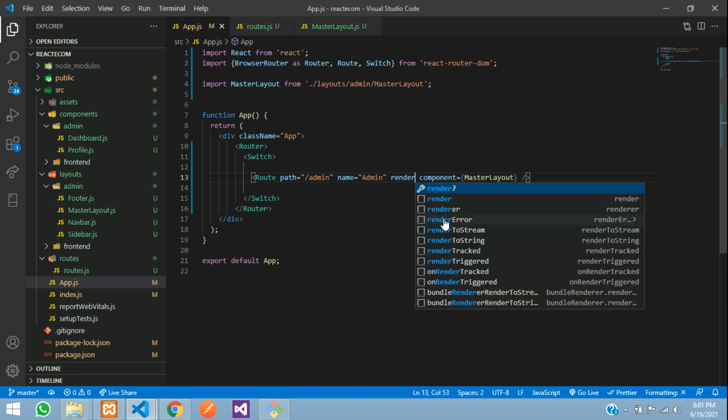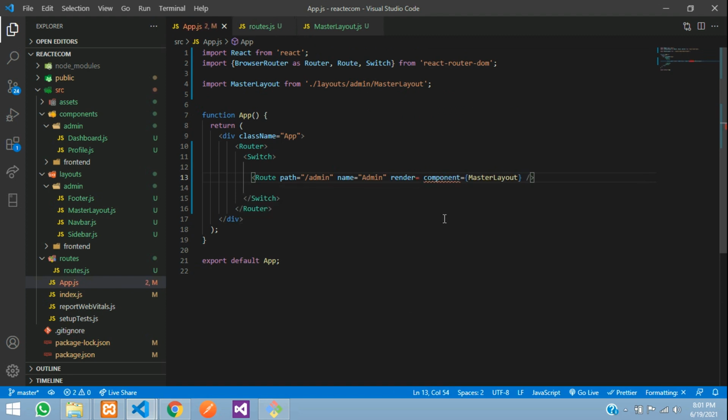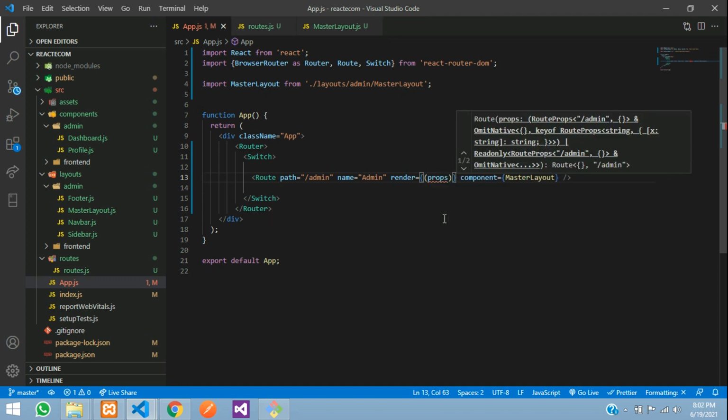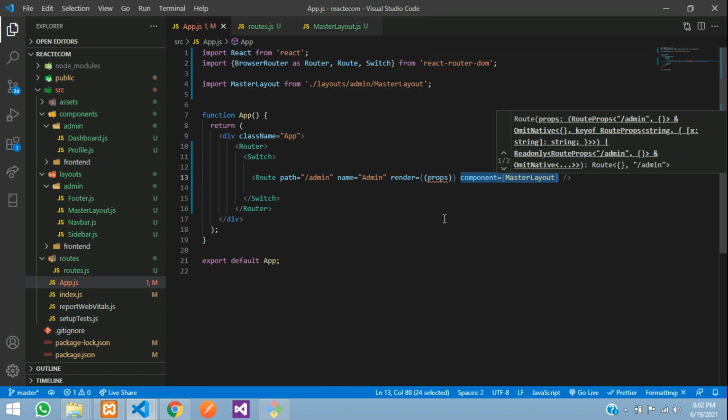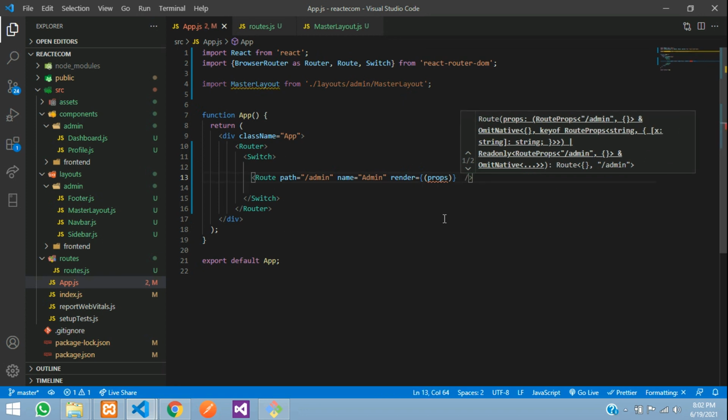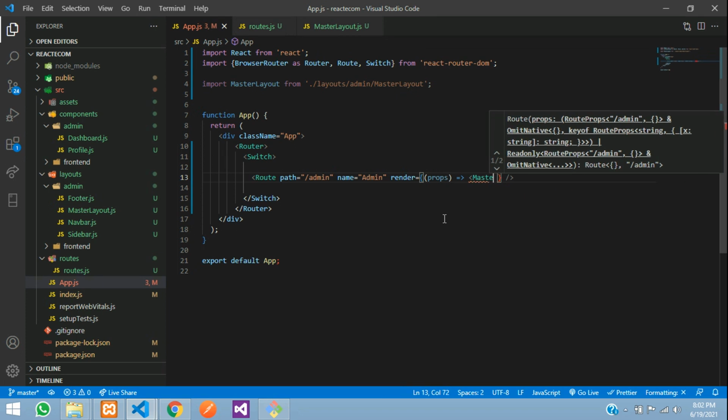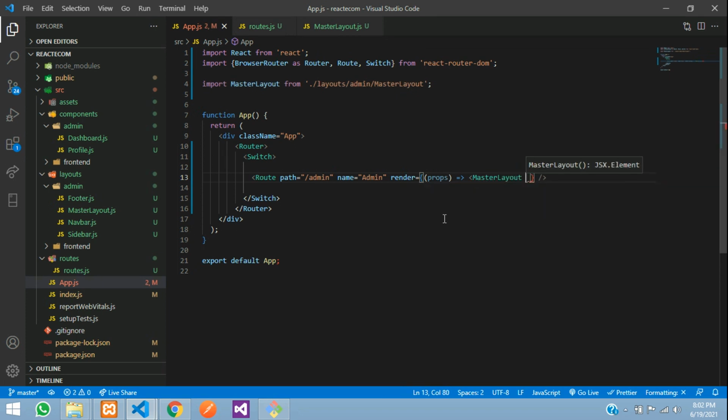So let's send render is equal to open and close curly braces, open and close brackets, where you are going to send the props, and then your master layout. So what is that master layout, and close this master. All set.